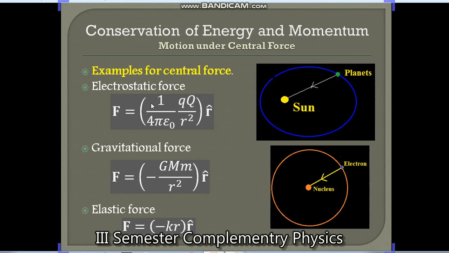And in this case, this may be positive or negative depending on the charges Q and Q. If both of them are positive or negative, then the force will be positive, it will be repulsive. If one of the charges is positive and the second one is negative, as in the case of the electron-nucleus system, then the product QQ will be negative and the force is negative. Negative means it will be attractive. So the force may be attractive or repulsive, but electrostatic force, gravitational force, elastic force, all these are examples of central forces.